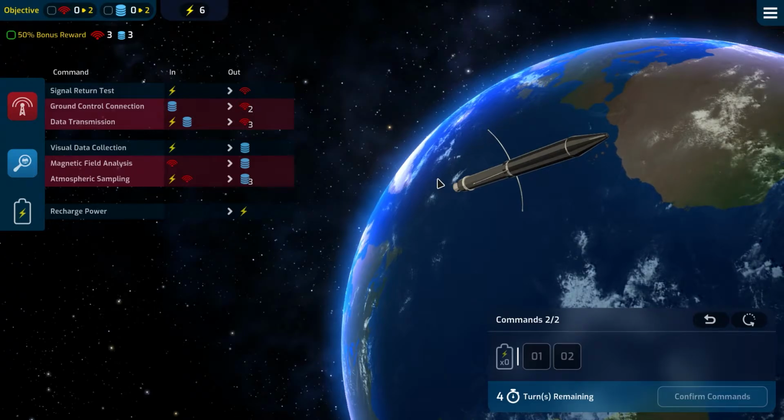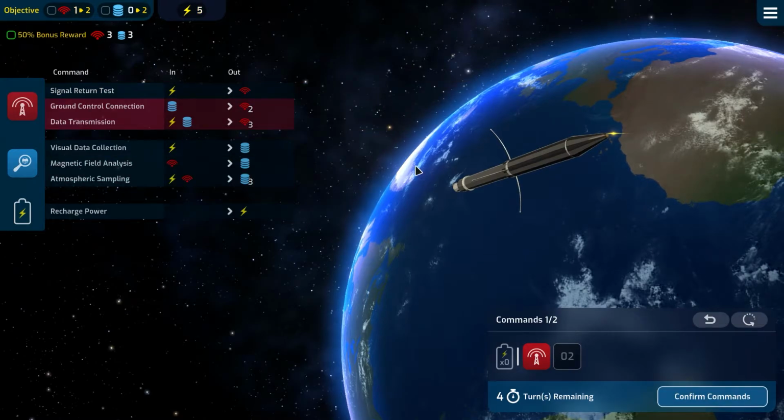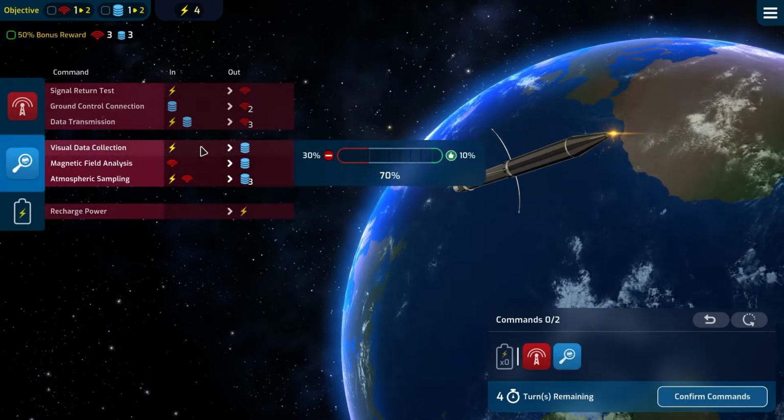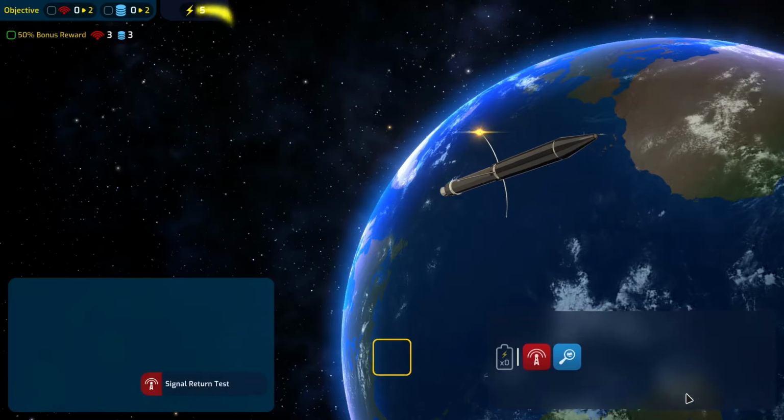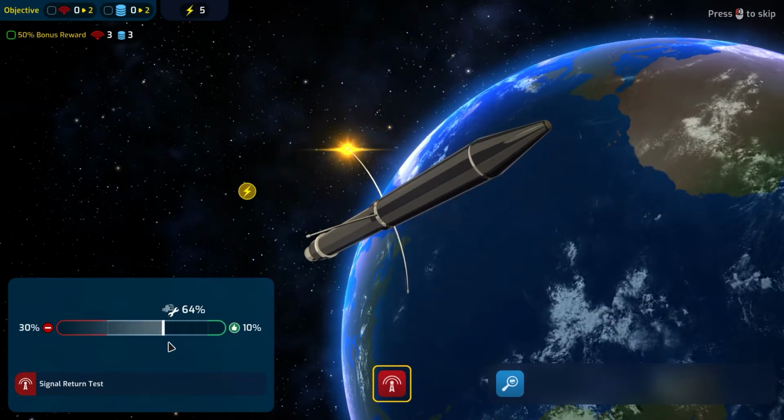So let's do first things first. Let's do one like this, 1 power for 1 comm, 1 power for 1 data. Let's confirm and see what happens. Okay, here's cost of power. Looks like we're gonna get it. The comms is gonna work.